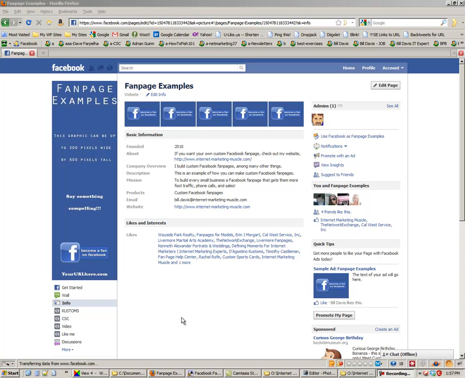So there's a chance that your network of 20 or 50 or 100 or 200 fans could spawn into something much bigger, into the thousands. Okay, so keep that in mind when you're designing graphics, and if you're not designing graphics, you need to have them designed for you. Okay, so let's talk about the sidebar.